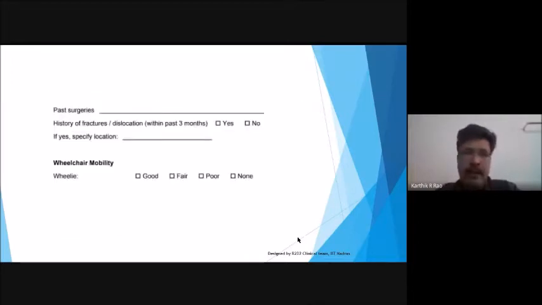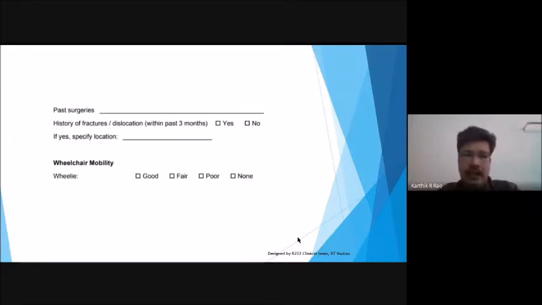And we are also looking at past surgeries or history of fractures, because they may all be related to the use of the wheelchair. Is the person able to sit appropriately? If the person had a fracture in the leg, then we need to know, has it healed? Is it more than 3 months back, or is it something fresh? We do not want to aggravate a condition again. So all this information has to be noted down, and then we also specify the location.